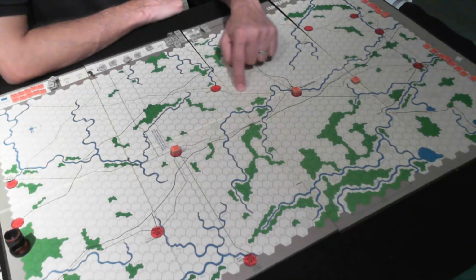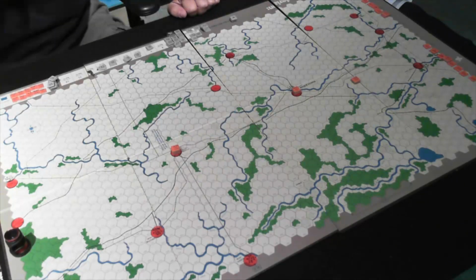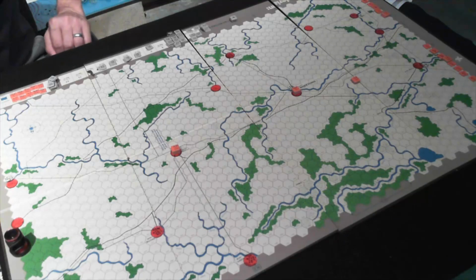Russians do get one advantage, they get to move by rail. So a few little things, there's some supers and stuff, and that gets to interdict supply or movement, and we'll look at that as we go through the game. I'll do turn by turns and stuff like that.